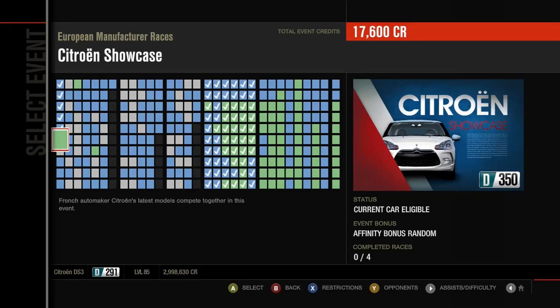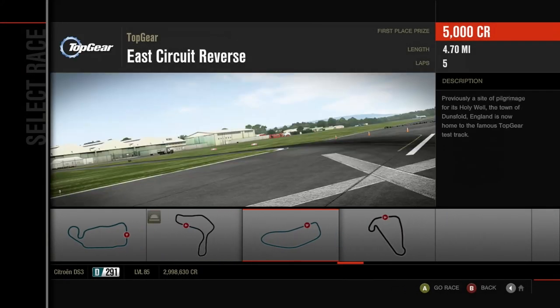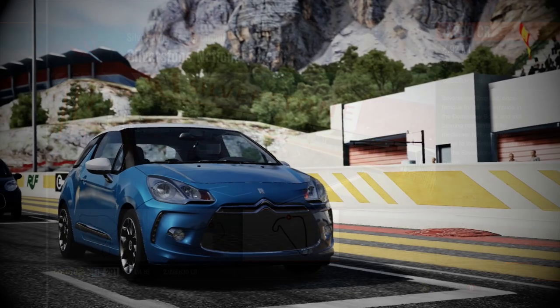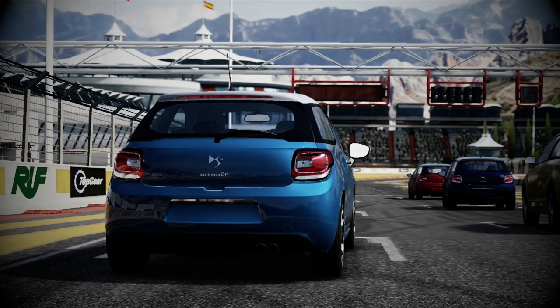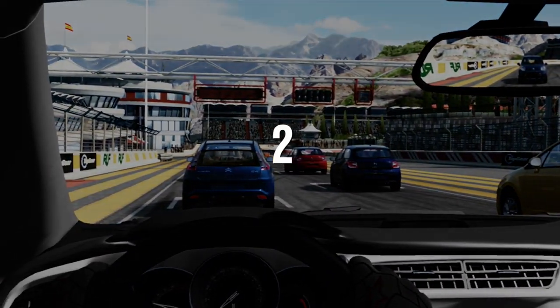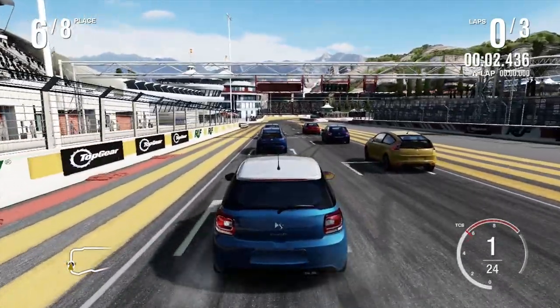Alright, so we're here for the Citroen showcase. We've got four races to do for this one: Ladera test track, Camino via the Monserrat, Top Gear, and then Silverstone. Let's get going. Alright, here we go. It is time. We're back on the Ladera test track. It feels like it's been ages.